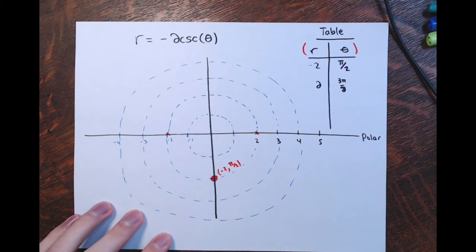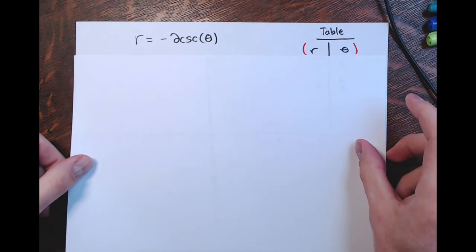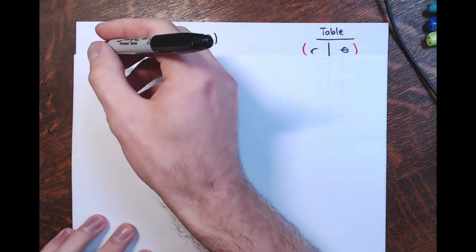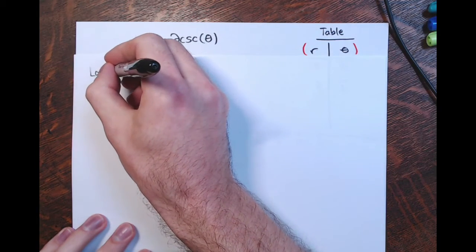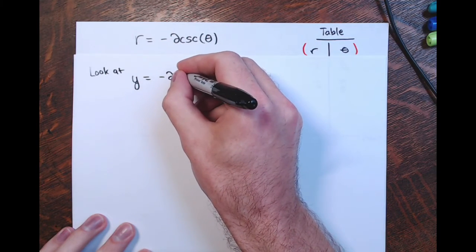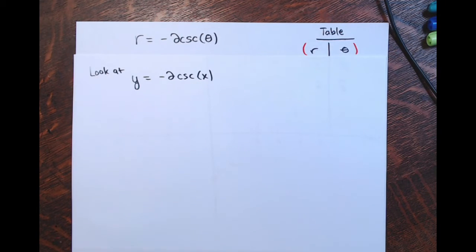So I need some more information. I need to plug in some different angles to see if anything else is going on here. That's where this comes in, and you saw me do this in the first video on this objective when I graphed that rose. Instead of r equals -2 cosecant theta, let's take a look at y equals -2 times the cosecant of x, going way back to like chapter 7 or 8, I forget. And then graph this.